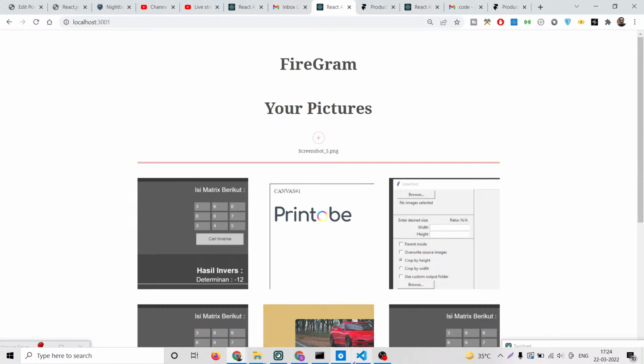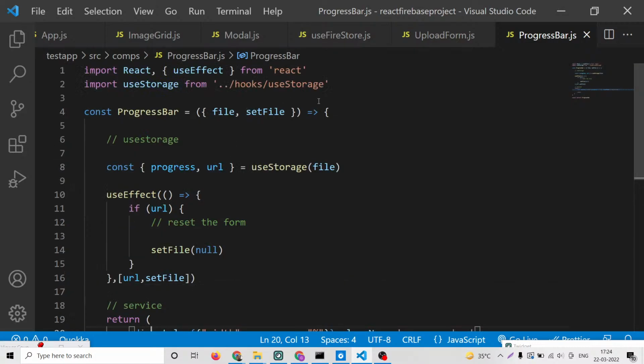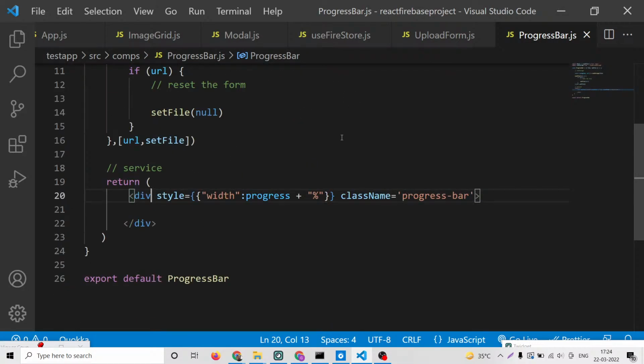So we will go to the progress bar module here. Once again, what you need to do is that inside the progress bar, if I see the progress bar, where is this progress bar? Yeah, here.